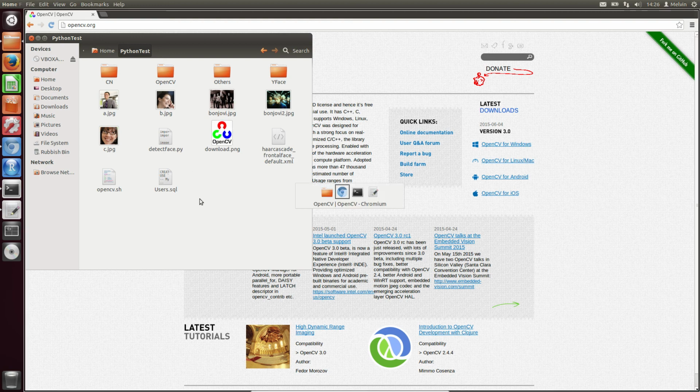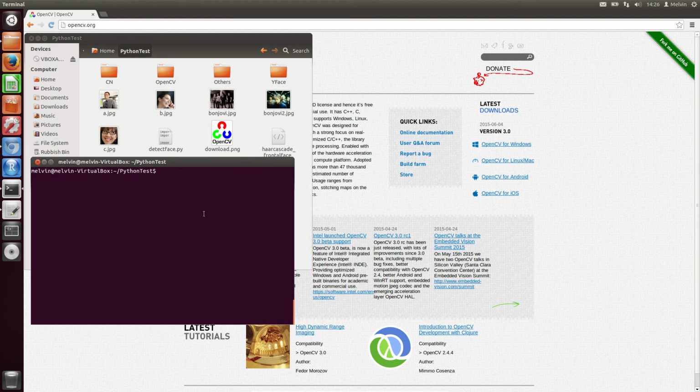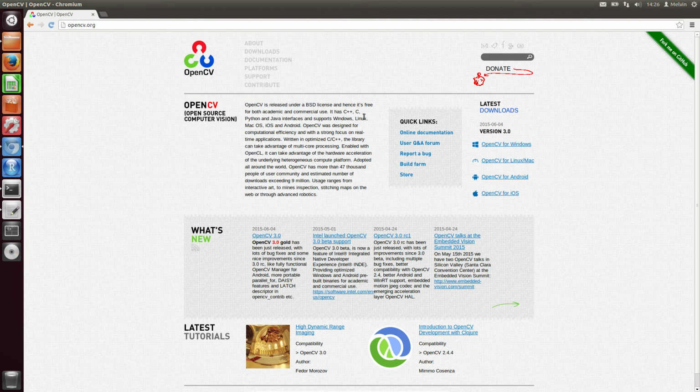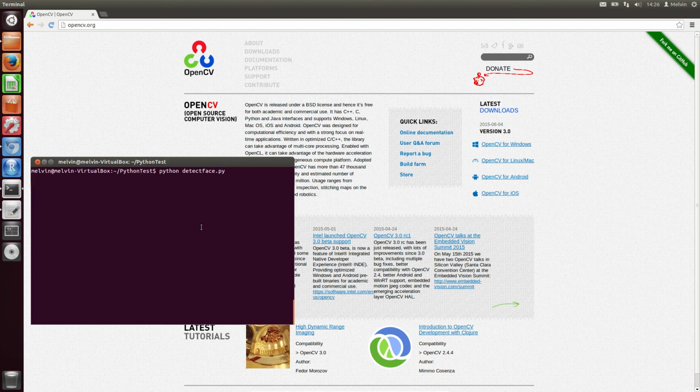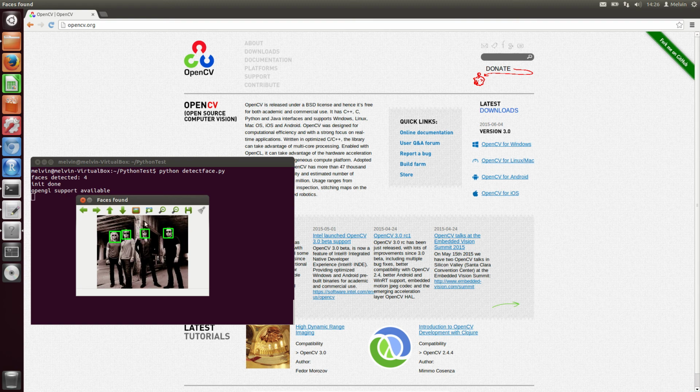So to take a look at the example in action, if I run the piece of code, in this particular case, it's a Python program. The library itself has been written in C and C++. There is support for a lot of other languages, but I'm using Python today. If I run this piece of code, you can see that it's actually run on the image, and it's accurately detected the four profiles, or the four faces, within the photo.